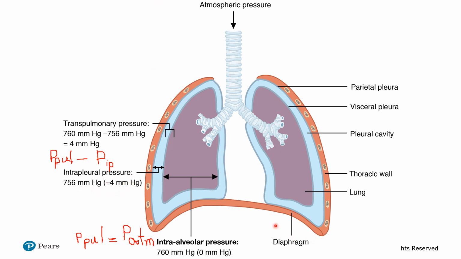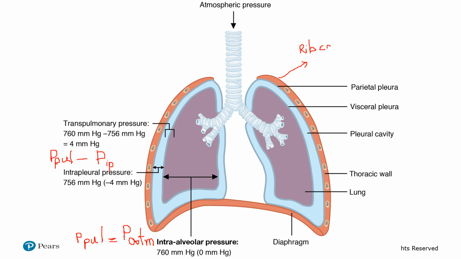So just look at this. This is our chest cavity and our lungs. The chest cavity has a natural tendency to expand, to move outwards. The elasticity of the chest cavity is that it wants to go this way. I'm talking about the rib cage. The rib cage wants to go this way, right? So the force it is exerting on the lungs is that it wants to pull them outwards.